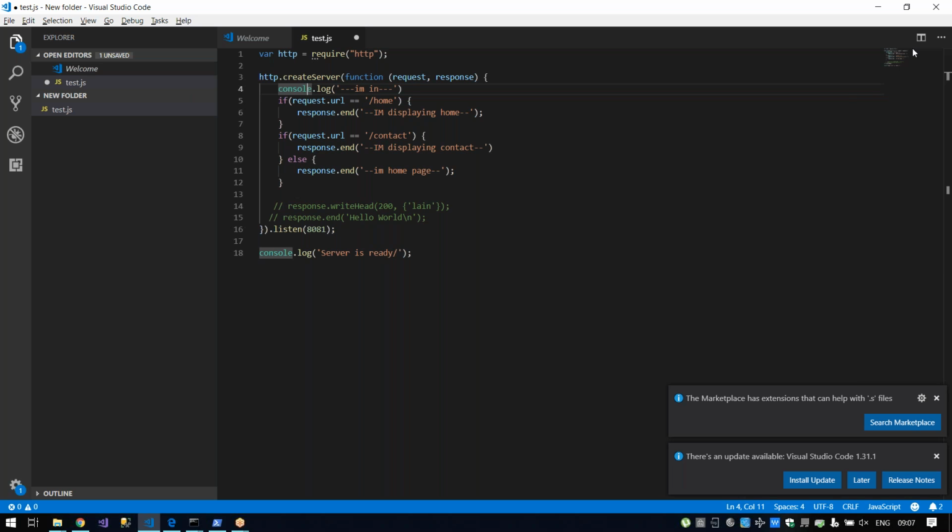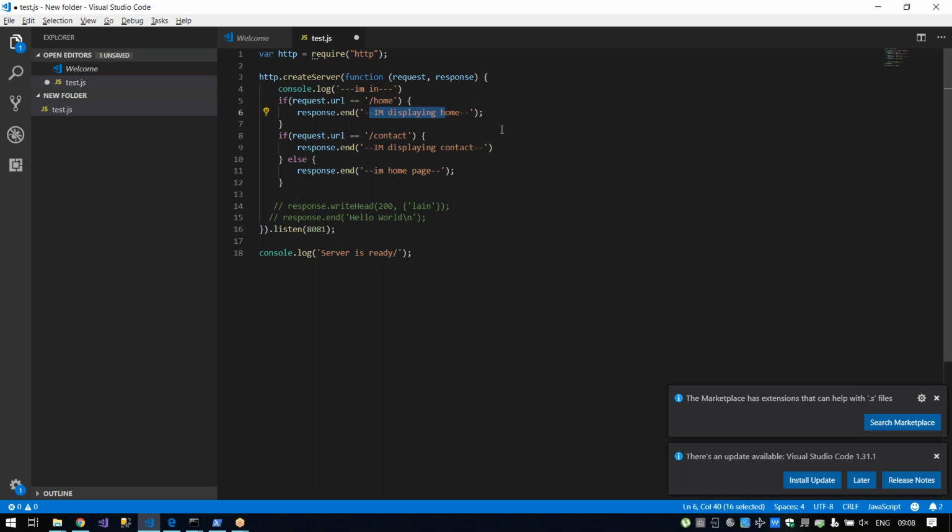But generally, in real-time applications, we won't directly use Node.js like this, because you can see that we are getting requests and we are checking URLs. In real-time applications we won't just display a single line. We are going to display a very big UI page, or we'll send the response in JSON format. So generally we will write with some frameworks.